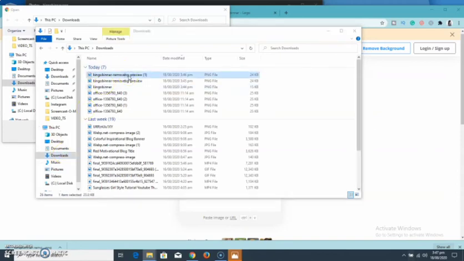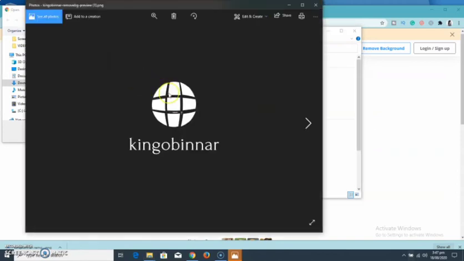Now this is the logo we just downloaded without the background. So as you can see how beautiful it is. It's no longer having that red background, so it maintains any background it's laid upon. As you can see, this background is black and this logo fits in directly into the background.